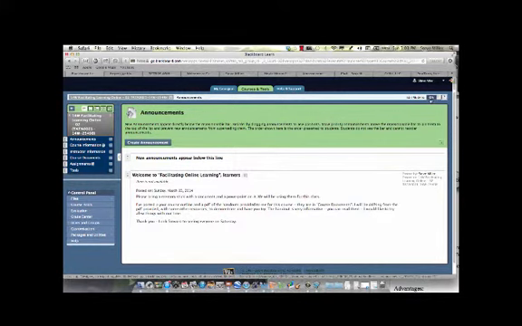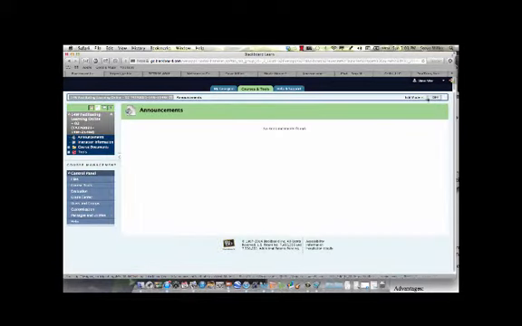It'll look a little bit more like, I'm going to take the edit mode off, it's going to look a little bit more like this. As you can see, the announcement's no longer showing. This will look similar to you as a student, but then you won't have this. This is only available to faculty. Okay, so let's go right back here to edit on. You're now a faculty.